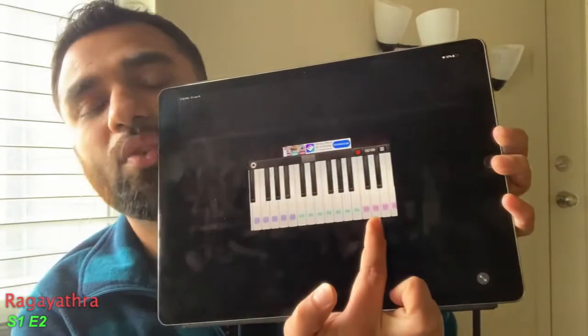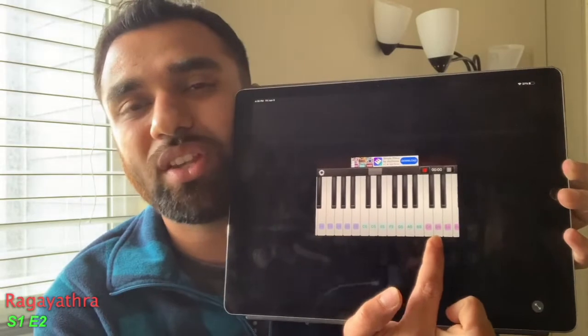Instead of plucking a string, this is just going to produce one note. And when it reaches the end of the octave, the frequency just doubled. So this is an instrument where the pitch positions are defined and the interval is already set. So we can't play with it to produce intermediate pitch positions.